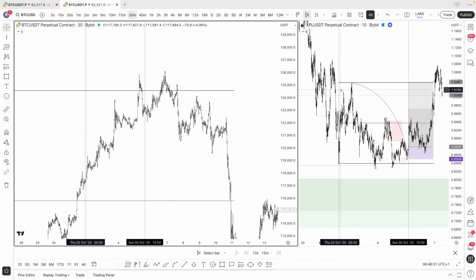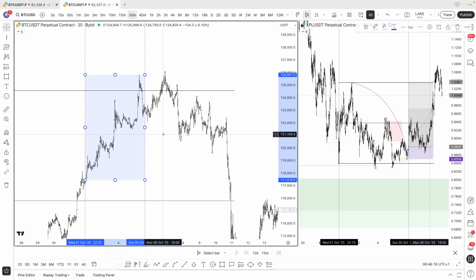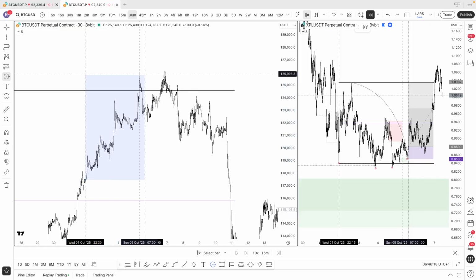So as XPL is coming down into key support, creating an exhaustion and establishing a semi-pro environment contextually speaking, we have Bitcoin moving upwards right here. We have Bitcoin moving upwards, having deviated the range high, creating at that point in time a new all-time high.